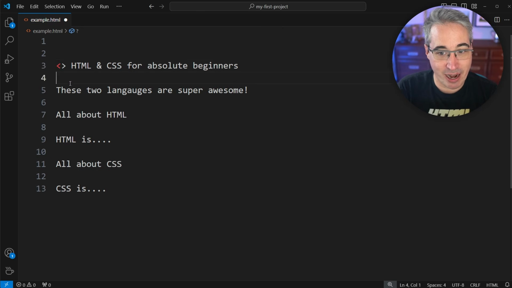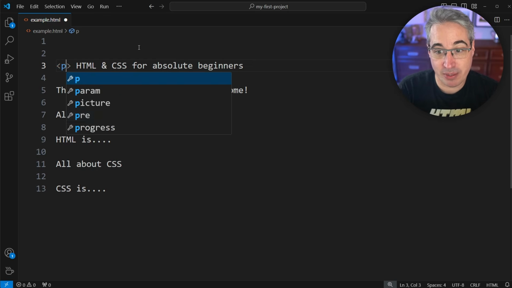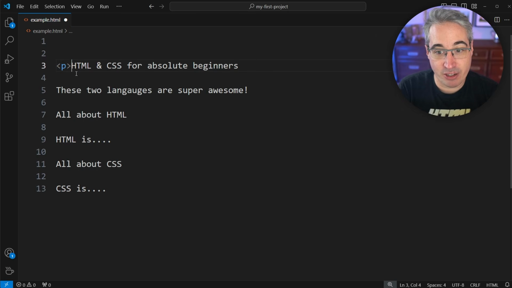So we're using our triangle brackets. And then inside the triangle brackets, I put the element that I want. And in this case, I want a paragraph. And for the purposes of paragraph, that's just going to be a P like this. And when I do the P like that, then I have to come to the other end of this and close that paragraph off.